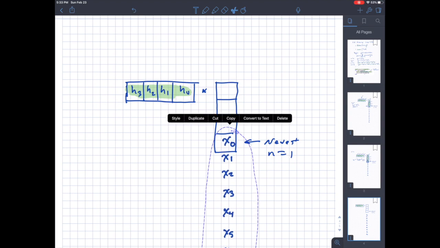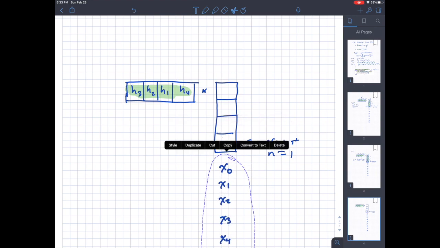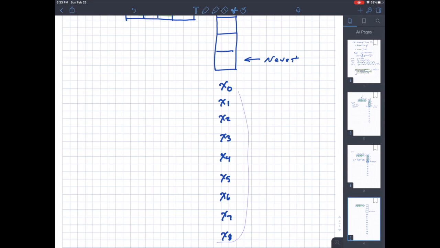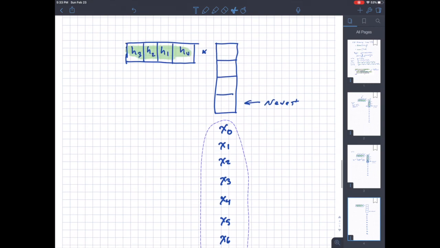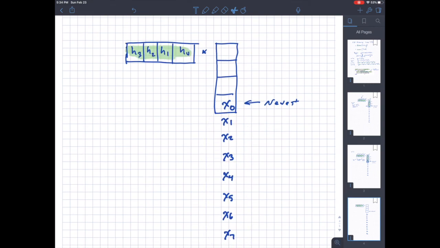Okay, so that's the newest. I'm going to move this back down because this is an error. Okay, the newest location goes in there. This is n equals 0. So at n equals 0, the output is H0, X0. For n equal 1, you have this matrix multiplication, which would be H1, X0, H0, X1. N equal 2, you do the matrix multiplication.